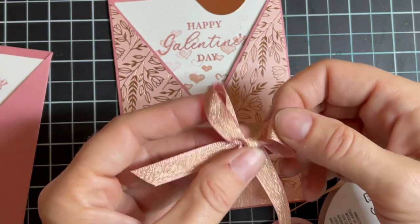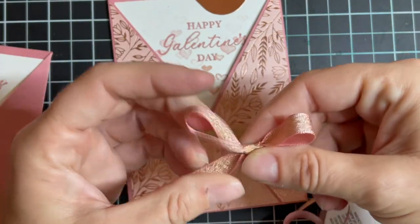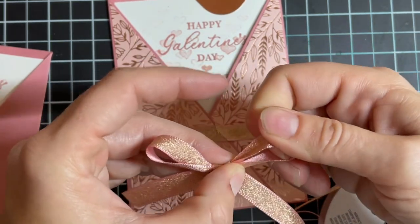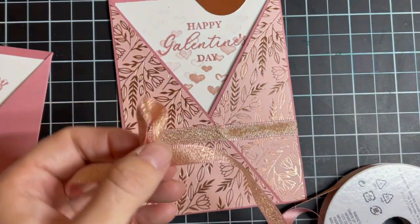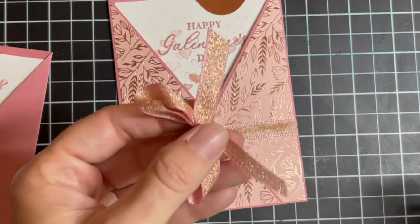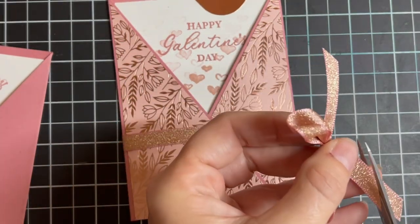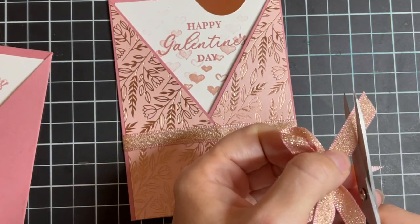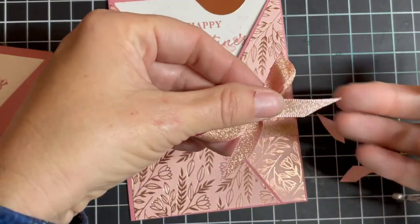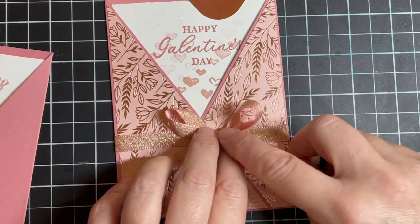I'm actually traveling this whole week to look at homes and make an offer. My family has not seen it in person, so I'm very excited. Do you ever have just like a dream home? This is hopefully what's going to happen for us — it's near my family. I'm going to come in and just sashay it — I want that ribbon to have a little bit more flair. The longer you cut it, the longer the tail. Then we're going to use a glue dot to put that down just like that.